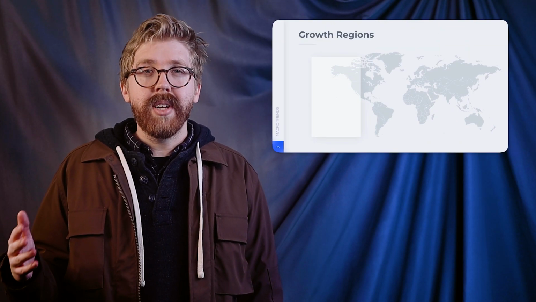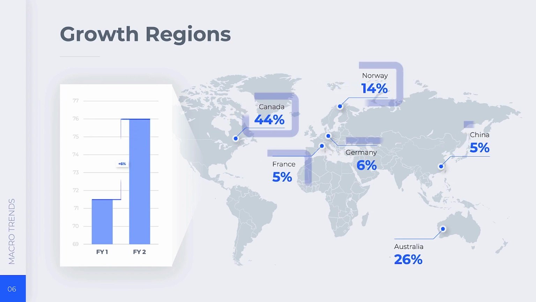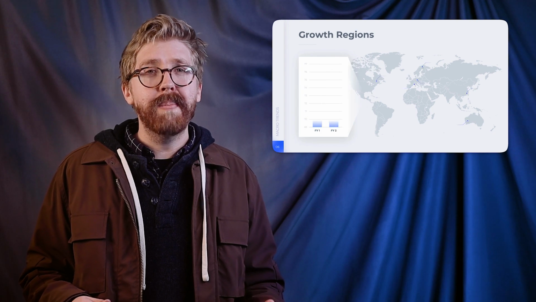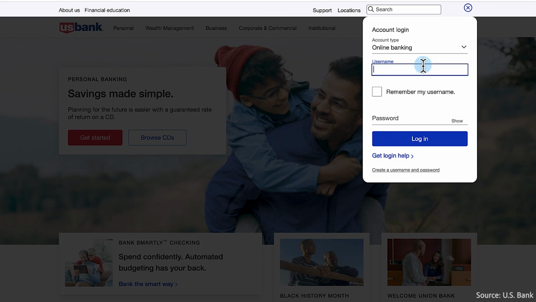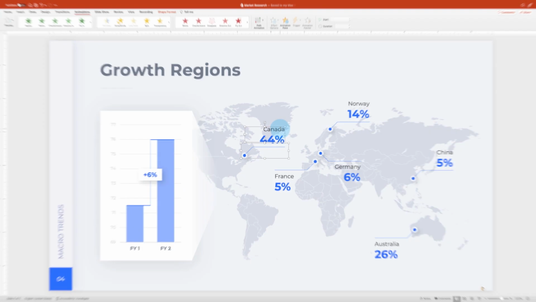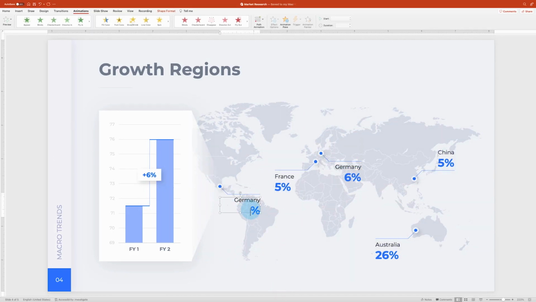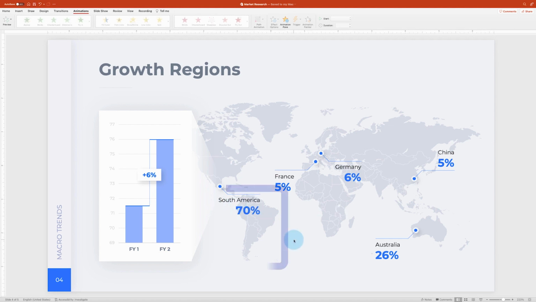In an increasingly digitized world, it's now more feasible than ever to expand business offerings to a new region. Use this growth regions map to highlight which locations have the most growth potential. Often, these are areas that demonstrate a clear uptick in demand for unfulfilled customer needs. Let's say you are a digital bank that wants to tap into the unbanked population in South America. On the right, plot the year-over-year growth of the fintech industry. Then, break this number down to see what portion of that growth comes from the regions that you're eyeing. Ask yourself, does the data validate your assumptions?